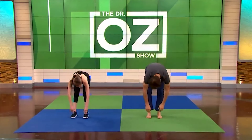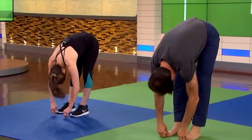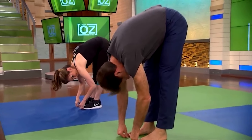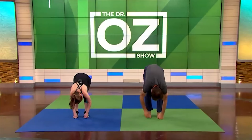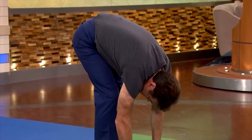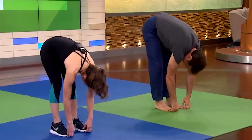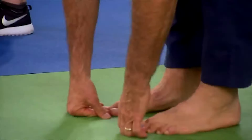Everyone lean forward and stretch. Let your head loose, completely untethered, sinking towards the ground. You only need seven minutes here for a reason, because everybody has seven minutes in the morning. The real question is, are you willing to admit your life is so disorganized you can't make seven minutes for this? Now bend your left knee — you're going to feel a little tension in your right hip. And now bend your right knee, and you feel tension in the left hip. This is called the hippie pose because you go like this and like this, like a hippie. You do that until that tight hip area relaxes. It's where a lot of tension is stored. In the morning when I first get up, I love opening up my hips, my hamstrings, and my neck muscles.